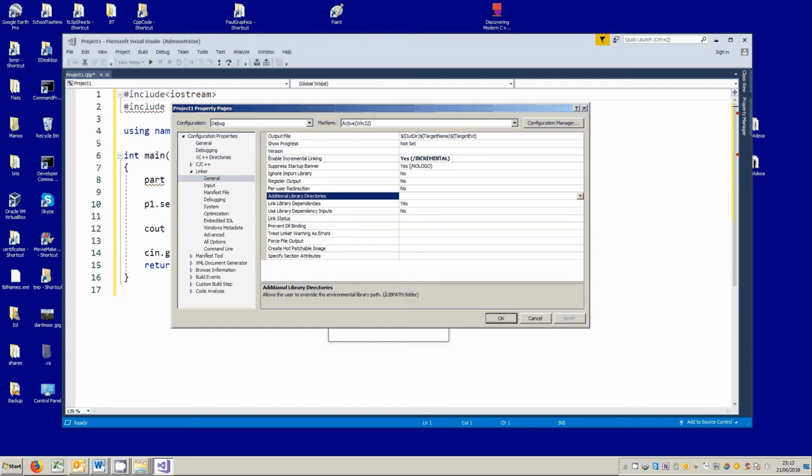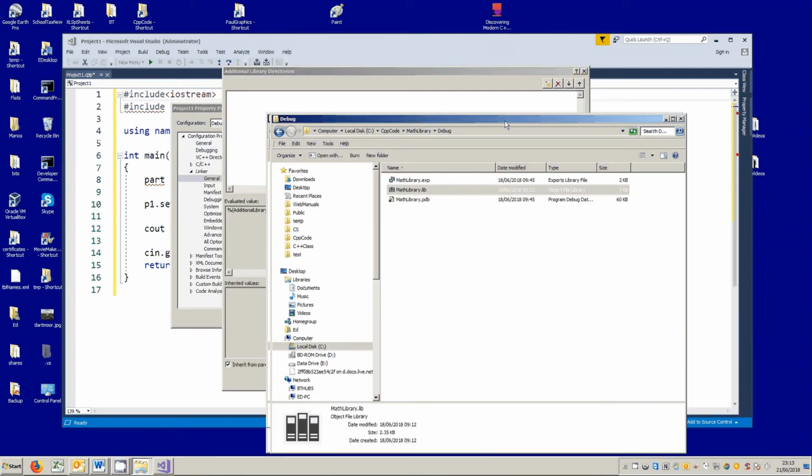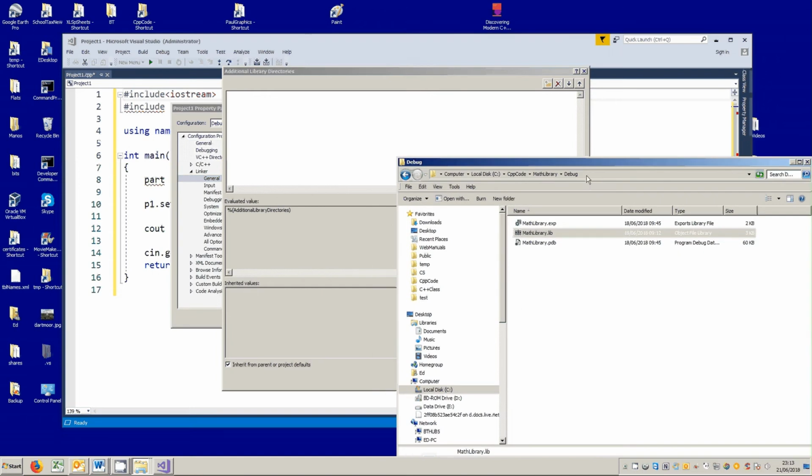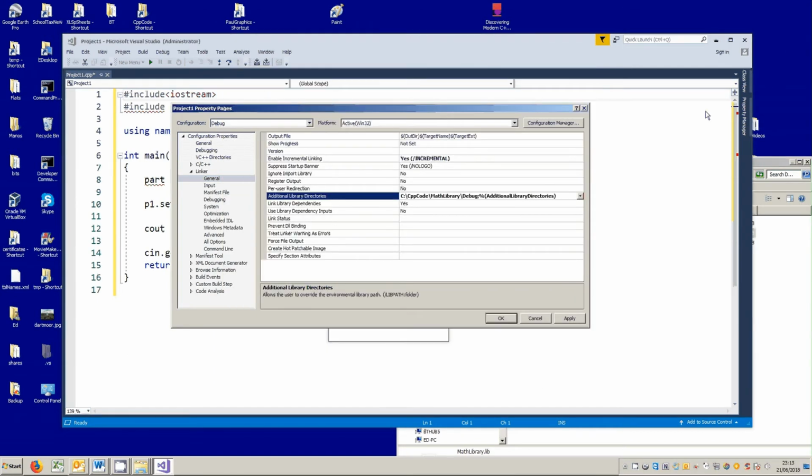Then I'll edit that. This is where it's useful to have the path that I showed you before, the path to the library. So I'm just going to copy that and paste that into there and click OK, and you can see that now it's got an additional location of my library.